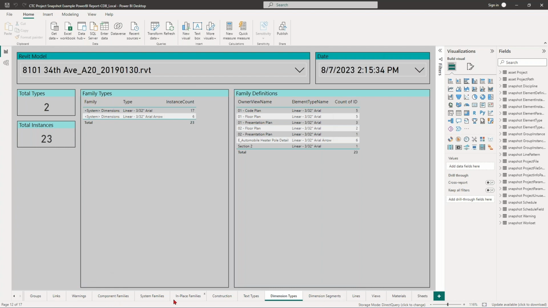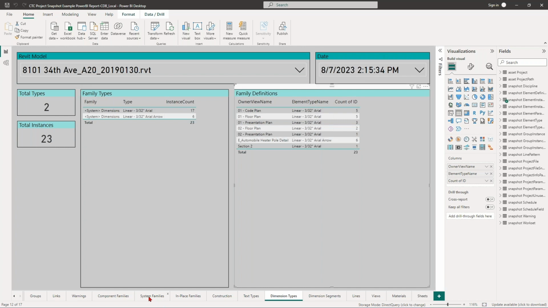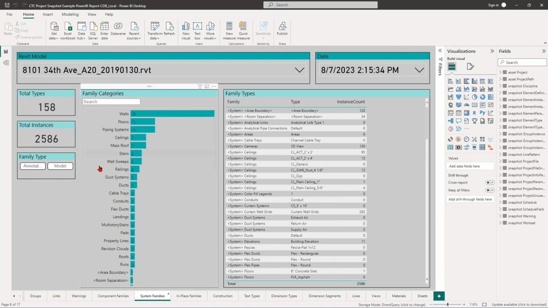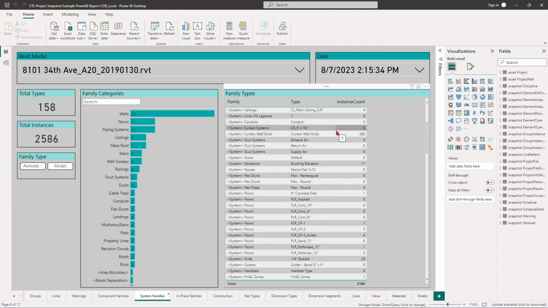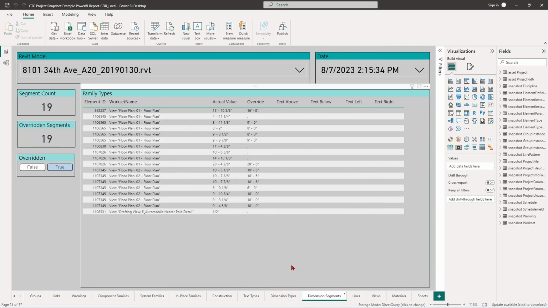So here we can check out our snapshots from Project Snapshot Exporter to see different things about the project file and the snapshots taken at certain points, and get information about the families that are loaded in, how many are placed, and of each category, and then each individual instance, right? So we can really start to nickel and dime this a bit and get a pretty good idea as to what's in the model and what's wrong with the model.